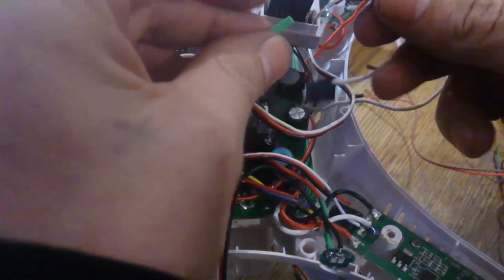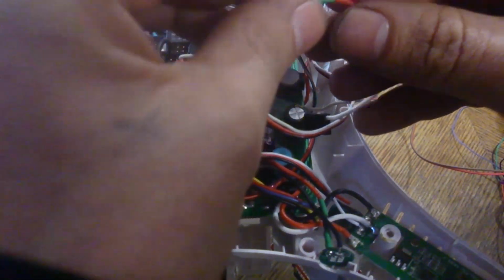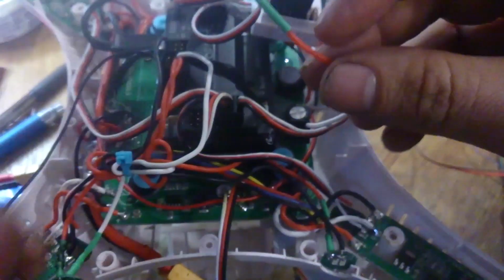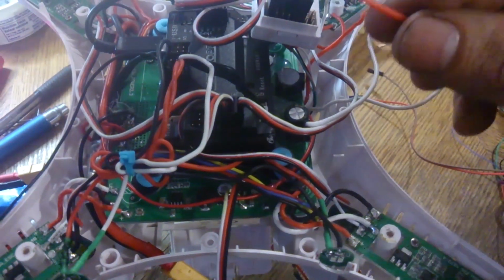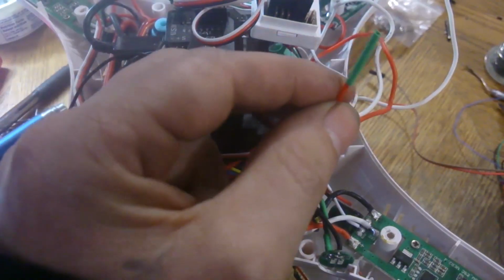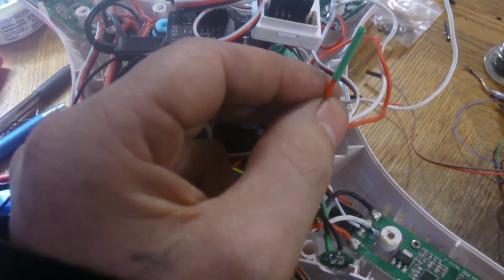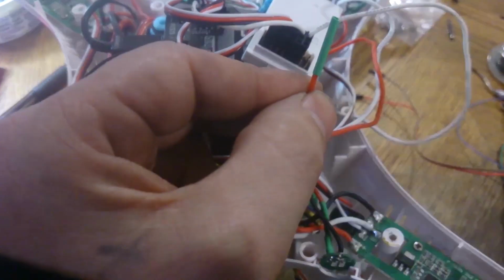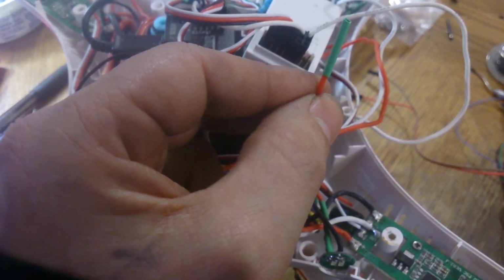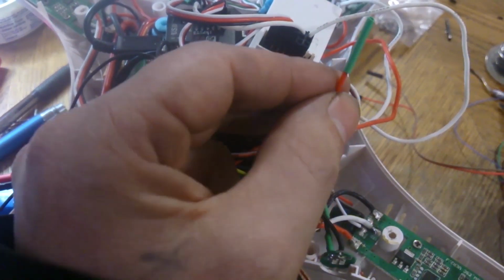The reason why I suggest removing this is because it does send the 5 volts to your gimbal, and honestly I never really looked at the schematic of this board, so I don't know if it can handle an extra 5 volts. I'm not sure if there's a diode there to protect it, especially because if you have 12 volts plus the 5 volts from your APM from their RX plus the USB all at the same time, if somebody tried that by accident or something, I have no idea what would happen.